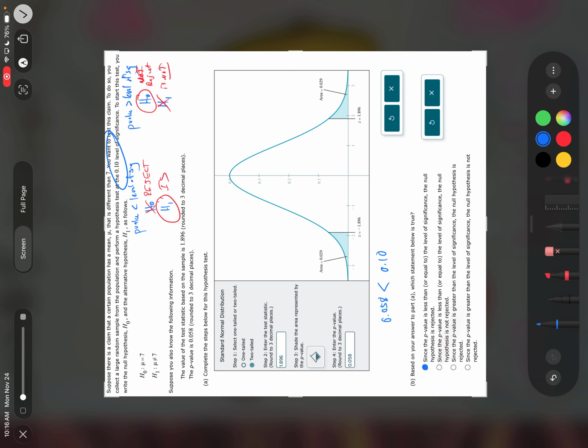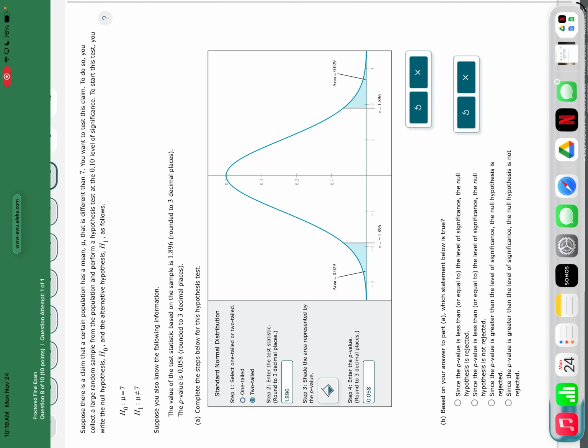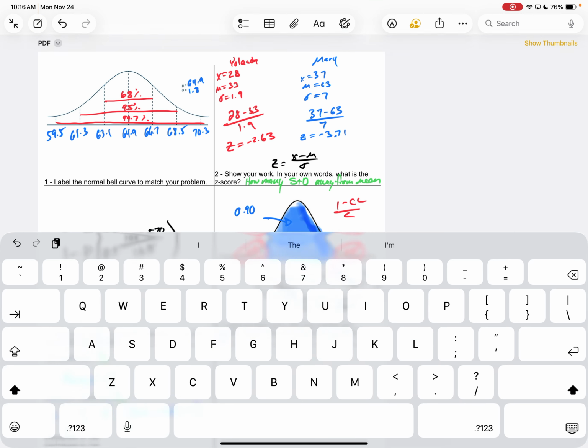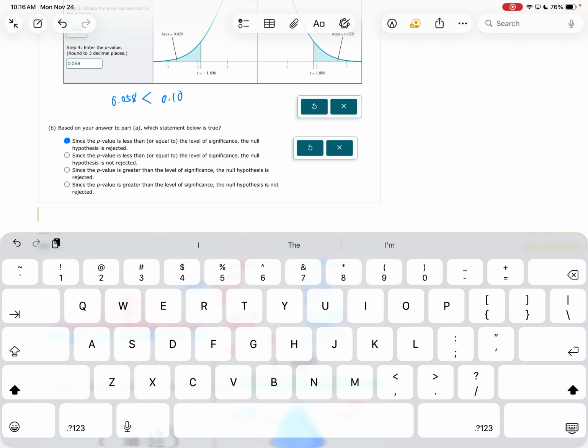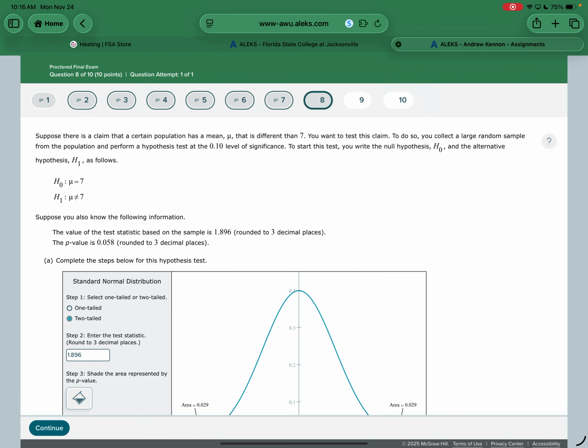Usually it's never the B or C on these. Same thing with confidence intervals. It's always A or D. Because A and D or B and C never make sense. They kind of switch it back and forth and do it the wrong way. I think it's pretty easy to narrow it down to a 50-50 chance.